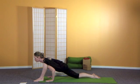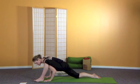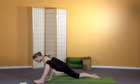Inhale, lengthen through the front body, and exhale, soften in the hips. Inhale, and exhale. Inhale, and exhale. Inhale, one more time here. Exhale, release. Wriggle the shoulder out if you're in that option.